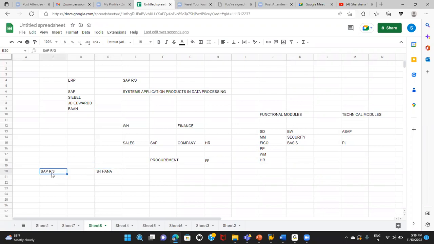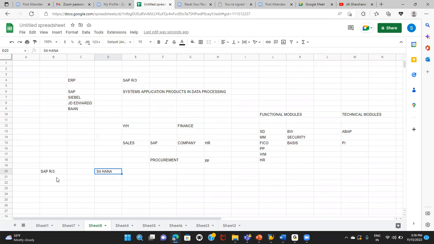When you talk about SAP R/3, there are some limitations. Because they want to compete with the current market, where most companies are coming with different advanced technologies, they came up with a new product called S4HANA. We will discuss what is there in S4HANA in future two-hour sessions. But we cannot compare SAP R/3 with S4HANA. S4HANA is a completely different product. It's not a module, it is a complete product from SAP.